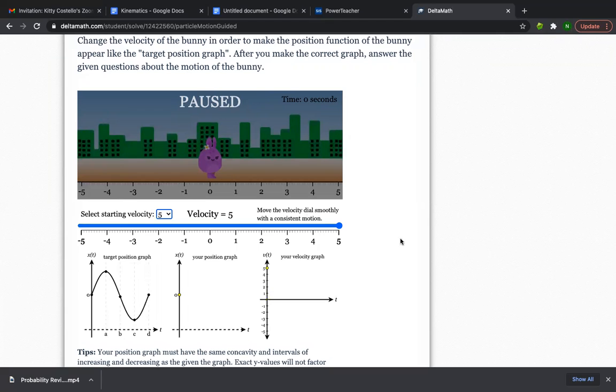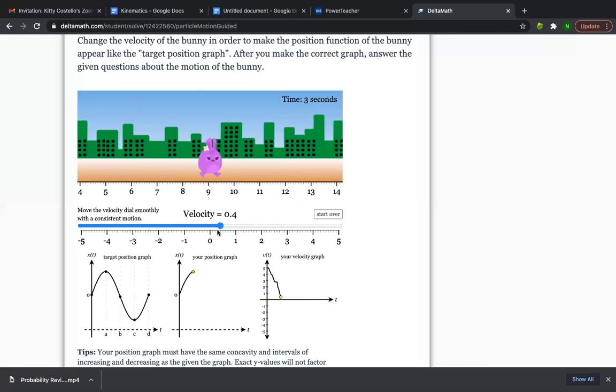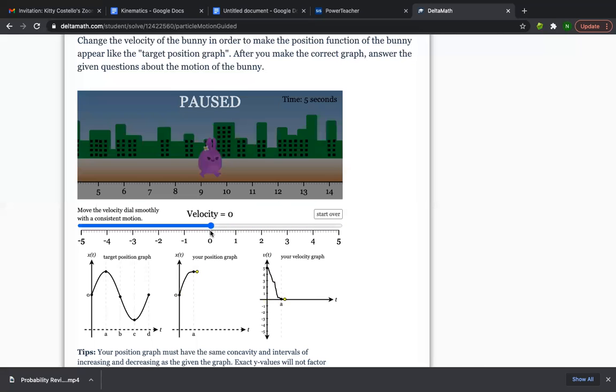Now, I know that part of it was confusing, but one way you can do this is just to play around with it until you understand it and it's working for you. But from 0 to A, I know that up here at the maximum, the particle is at rest, meaning that the velocity is going to be 0. So I'm going to move this down to 0. Then my point A showed up.